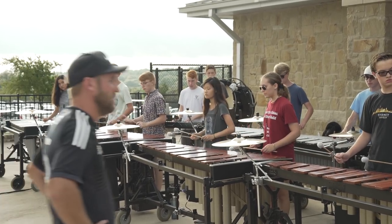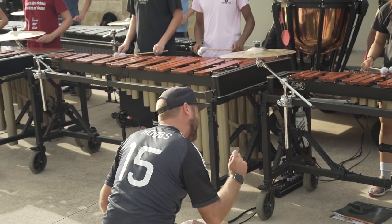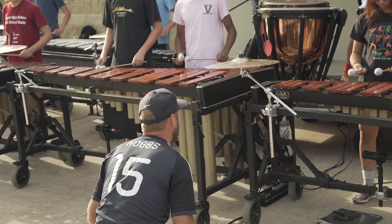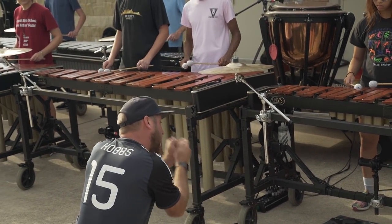Just stopping on B, yeah? Stopping on B. Let's do the whole thing one more time. Still right hand attacks are fatter than we want on the higher octave. Do not rush. Also place that second note.